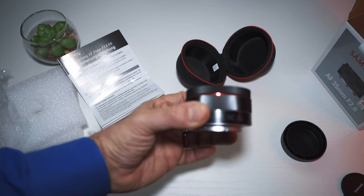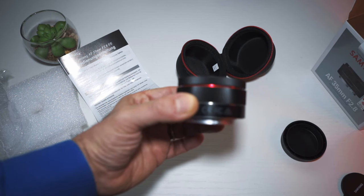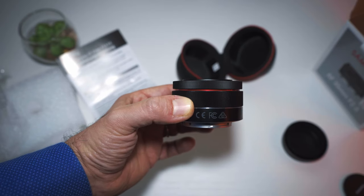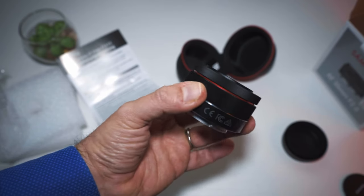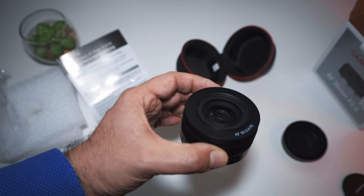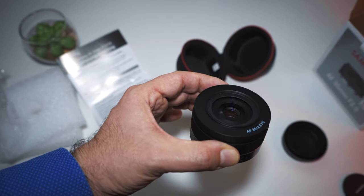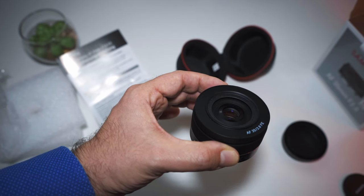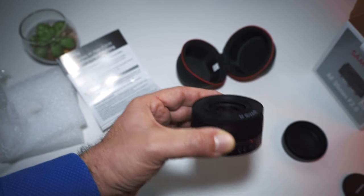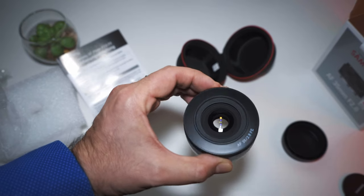And as you can see, it is extremely compact. What you can't feel is that it's also lightweight. So if you think that these are just 85 grams, basically when you attach them to the camera it will be like you have no lens at all, I guess. I'm very curious to try this lens attached to the camera.